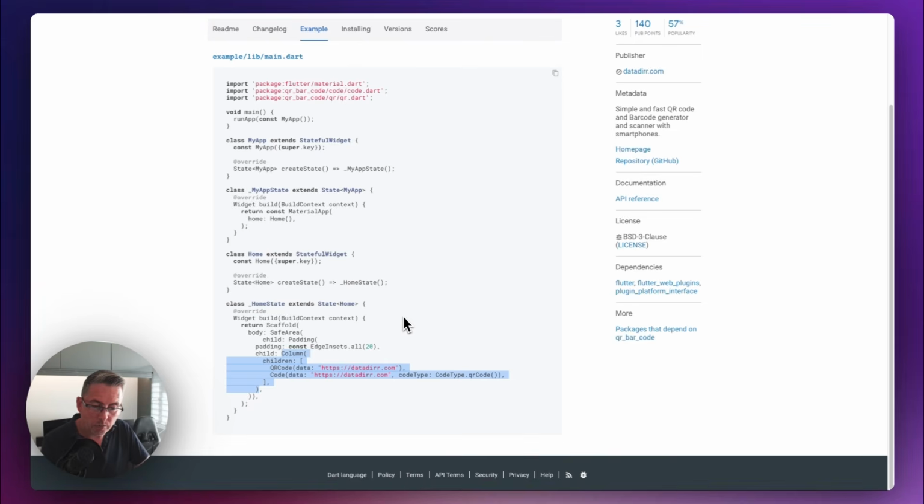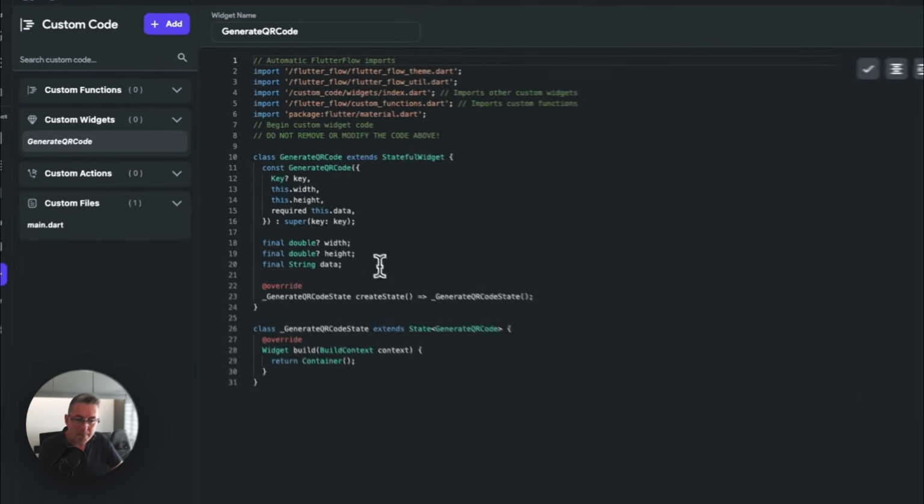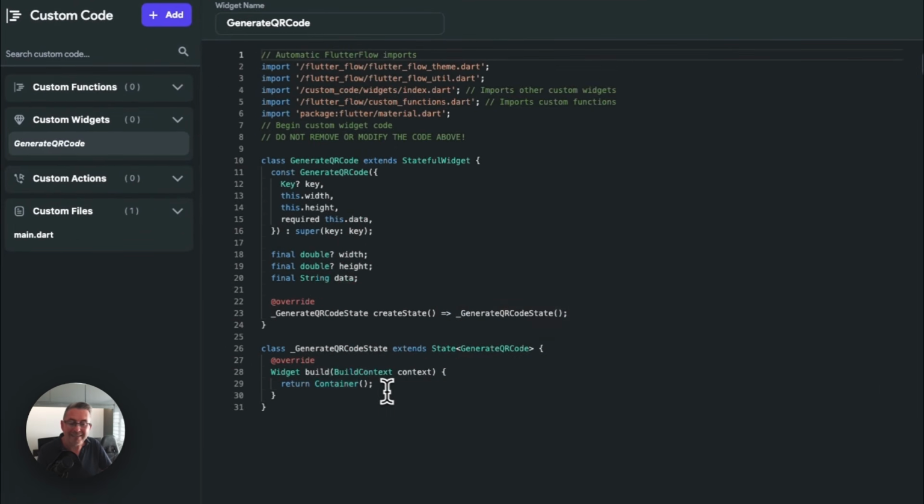So let's just do an Apple C, Control V if you're on Windows, and let's move over to our actual code here, and we're going to want to actually put that just here. At the moment we're just returning back a container. In the programming world inside Flutter, this is something very similar to what you would use inside FlutterFlow itself, and it is just our container. It doesn't contain any styling or anything like that.